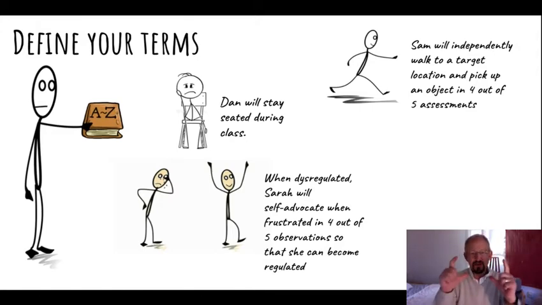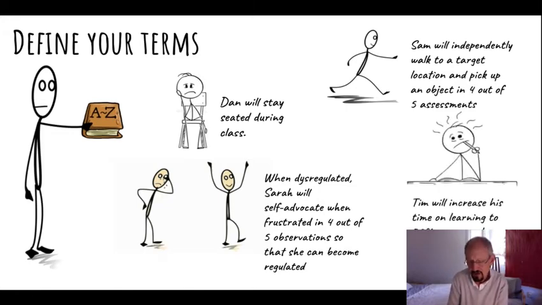Once I see those behaviors, then I look for Sarah's ability to self-advocate because she's frustrated. What does self-advocate look like? Ask for help, raise hands, specifically say, I need help, to a teacher. So what does self-advocate look like so that I can assess it and use that opportunity for instruction? And then lastly, the self-advocation is meant to help with the regulation, so I also need to see what regulation looks like for Sarah.